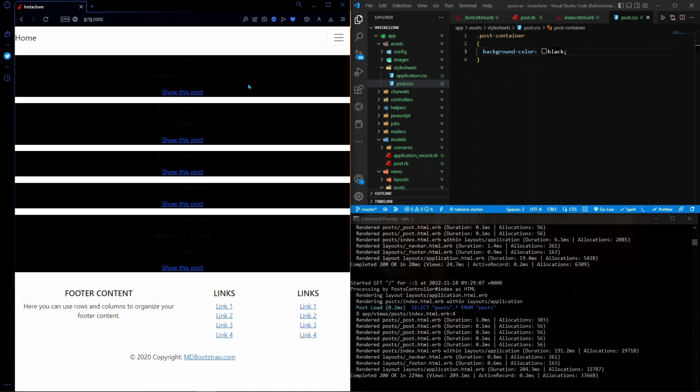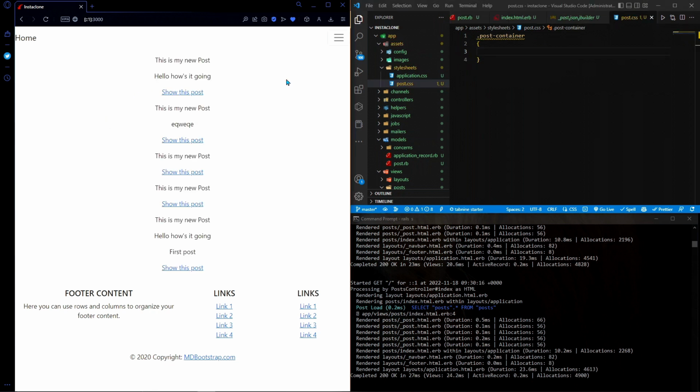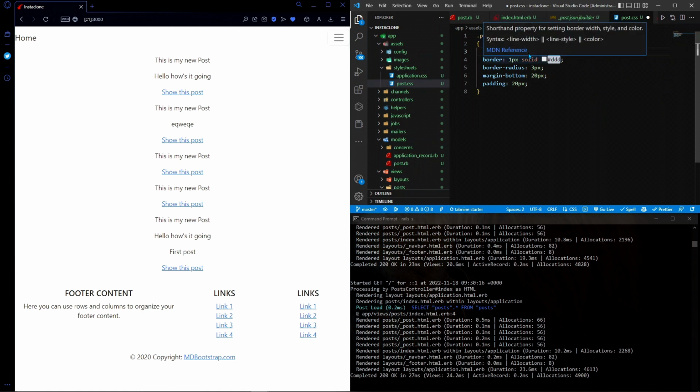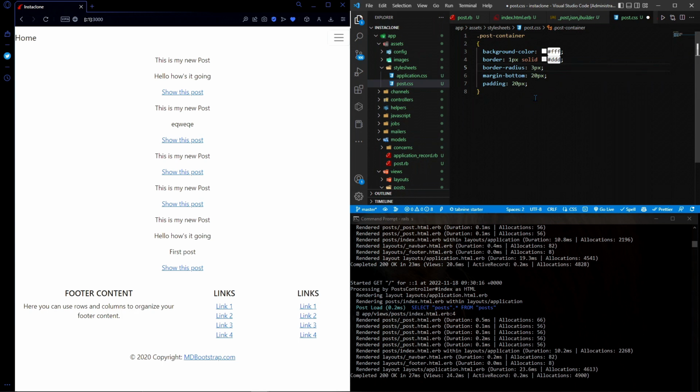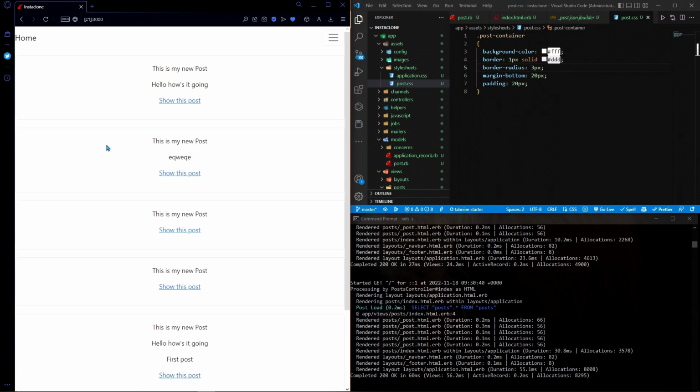And as you can see, they are linked and it is actually working. So that's pretty cool. Now we don't actually want the background color to be black, so I'm going to get rid of that line. Okay, so this doesn't look very good. And so I'm just going to add a little bit of code to make it look a little bit better. So I'm just going to copy and paste it in, and we're saying background color FFF. So we're saying the background color should be a little bit different. Then we're saying a border of 1 pixel, a border radius, a margin bottom, and a padding. So save that file, refresh. And as you can see, everything looks a little bit better, but there's still some work to be done.